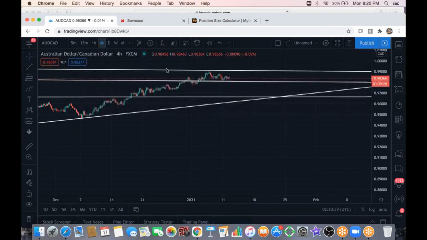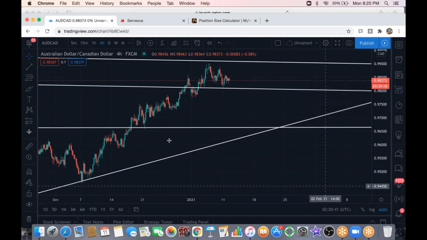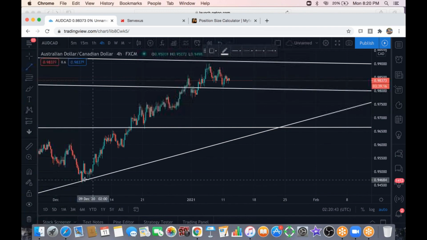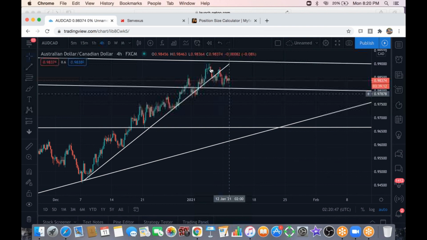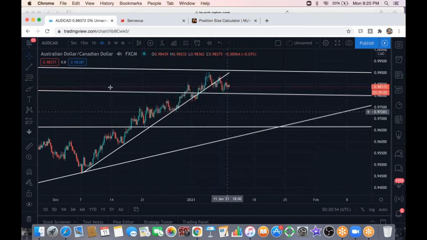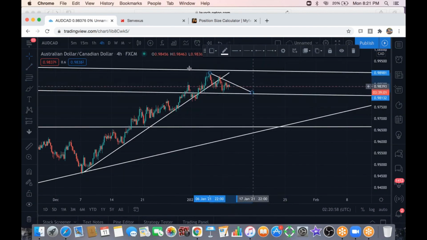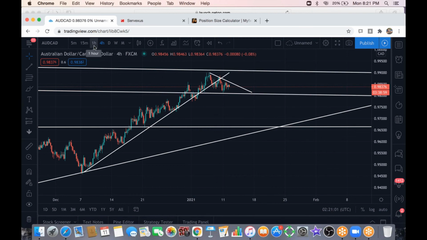Let's see if there's like a 4 hour zone. Looks like your buyers got engaged, were pretty much engaged through that line. This break and retest right here is pretty clear that buyers are now weak. So pretty much right here is your selling zone. Yeah, that looks like a good sell, bro.